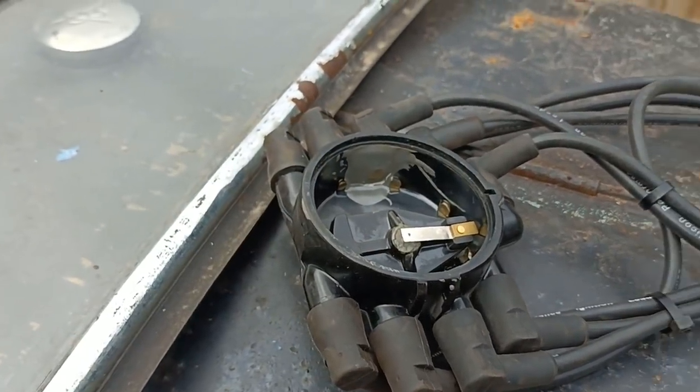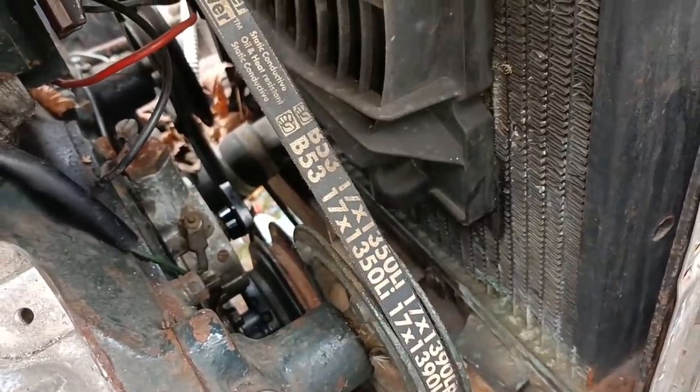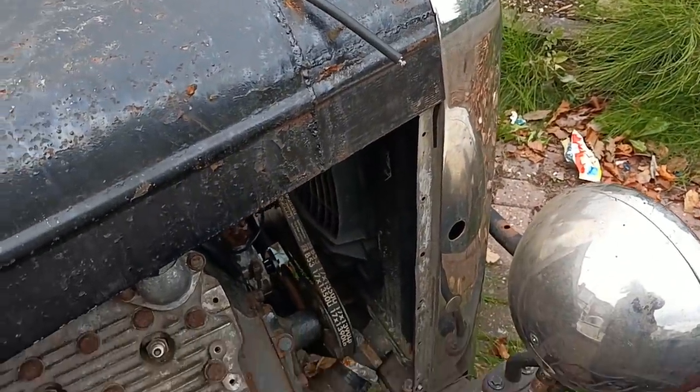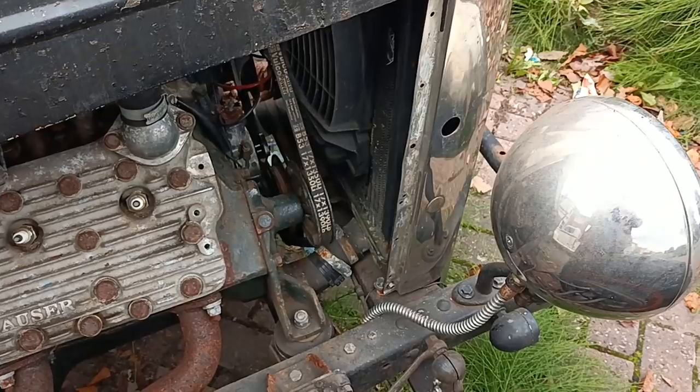Okay, I'll put these on. I hope the points are okay, because they've been exposed now for ages, but let's just hope that they're okay. I have a feeling they might not be. Never mind, let's just give it a go.